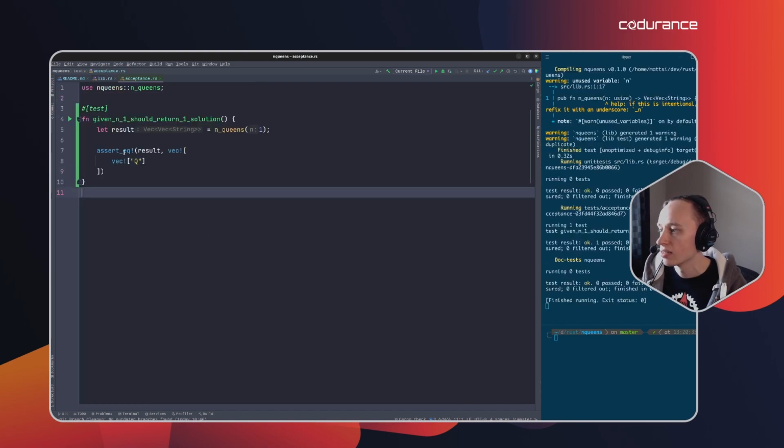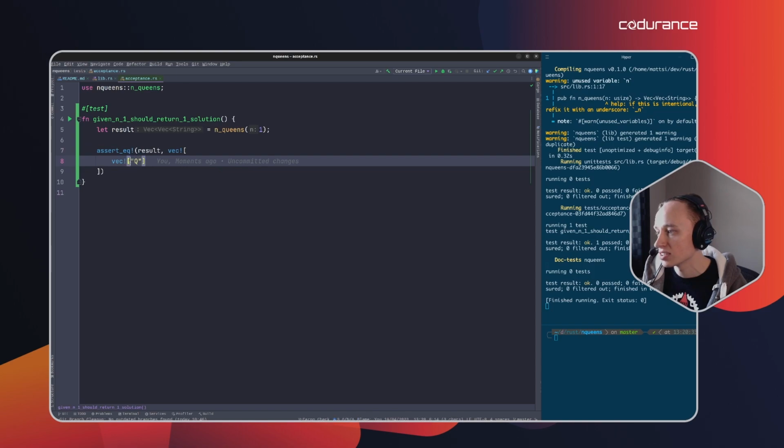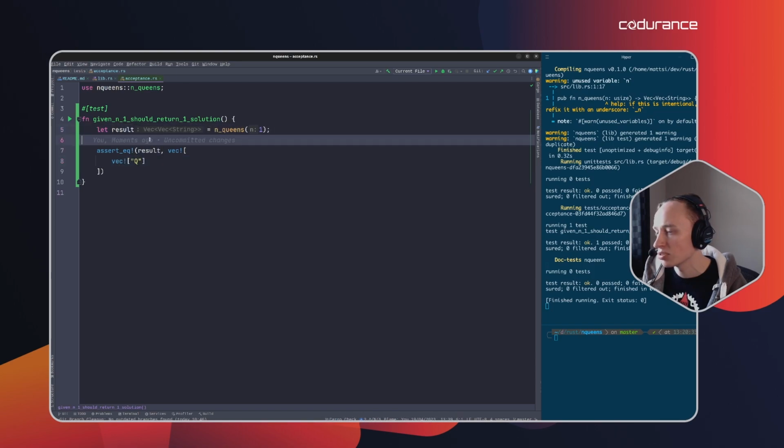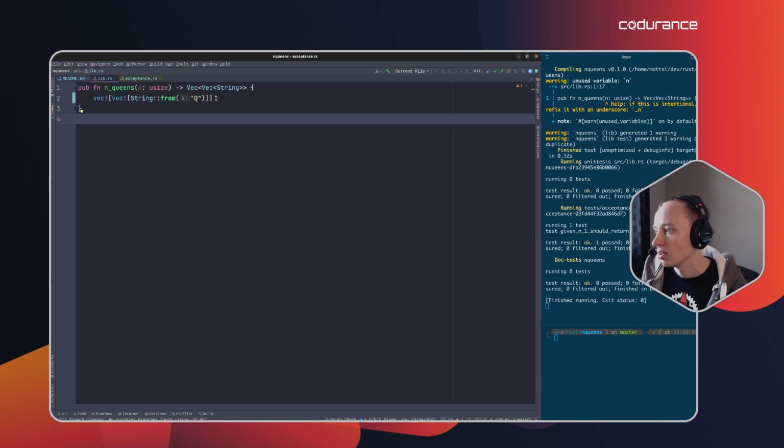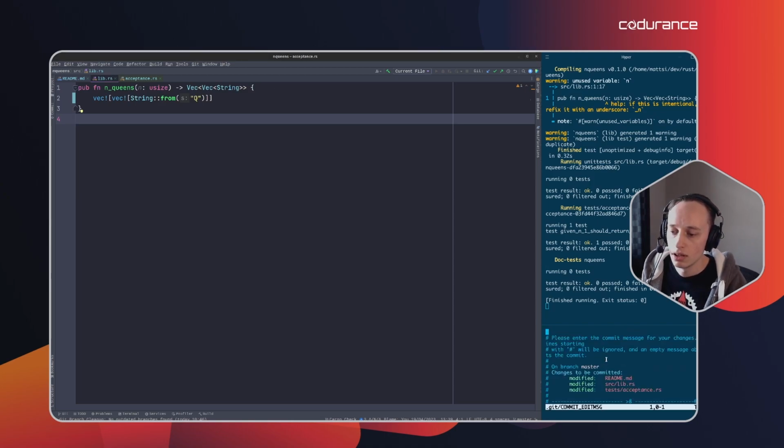Oh, okay. So assert equals is happy to just take string slices and compare them to strings, I guess. That's pretty cool. Anyway, okay, we have a very simple proof of concept. Let's say we've implemented the n equals 1 case.